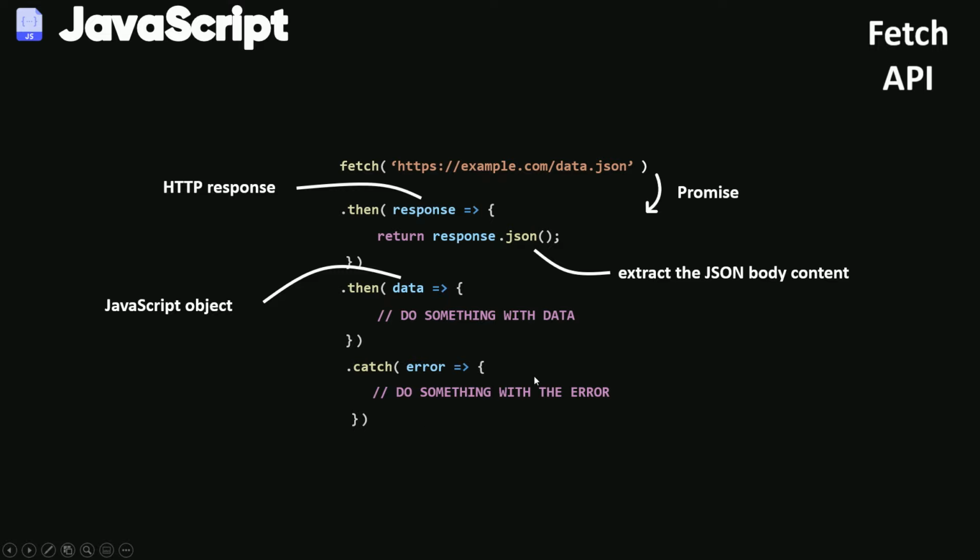Now this is exactly what we are going to do in our project. We're going to use fetch with the URL for our API. We get an HTTP response. We extract the JSON file from the response and parse it, so we will get a JavaScript object. Now I will talk about the data we're going to get from the API we're going to be using in this project.